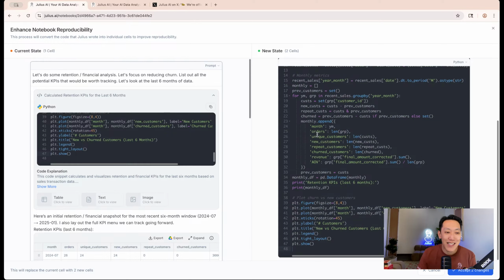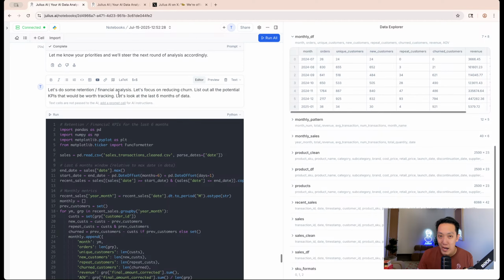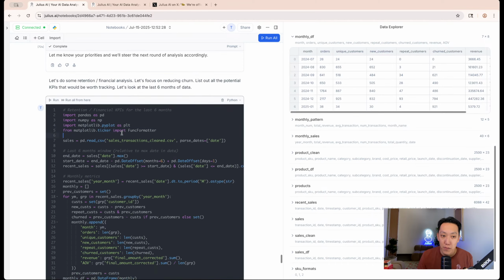If you're happy with this, and again, I'm just going to go with my gut here, I think this is okay, as I liked the analysis, you could simply click on the bottom right here, accept two changes, and those will take effect here. You'll see the prompt, again, was split out from the code cell.